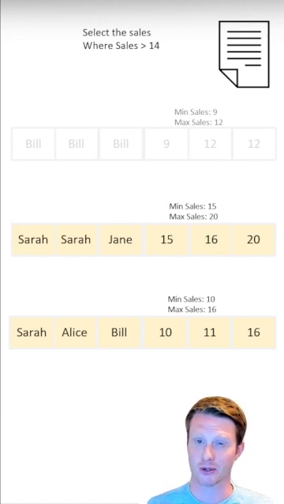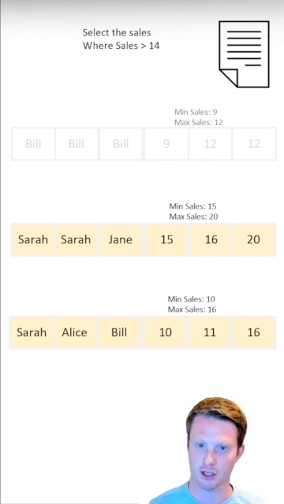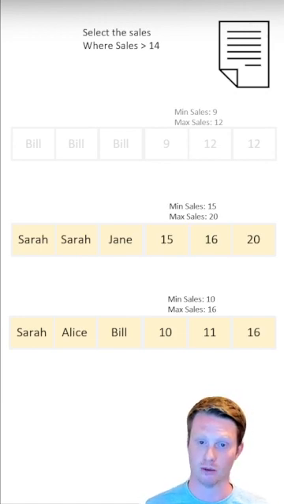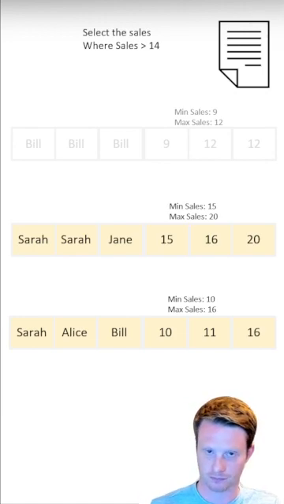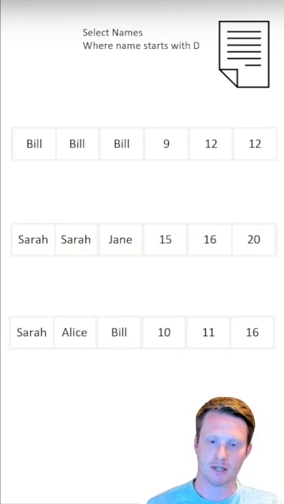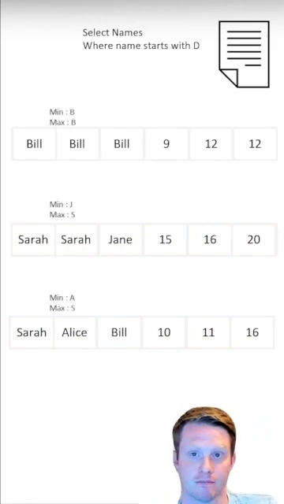Now if you imagine you have lots of files and really big data, skipping the files and skipping all the data you need to look in to find the answer, is going to save a lot of time. So without having to open that and read the data, it can already know some of the information about the data in it. So this makes it really, really quick. Now you might ask, of course, well, what about the name column? So again, you can do this, right? Letters have a min and max. We have an alphabet, it's ordered.